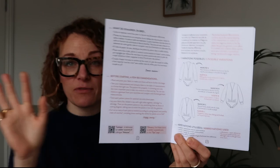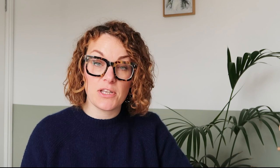Inside the instructions, the thing to note is that all the instructions written in black are in French, and all the instructions written in red are in English — but it's actually really easy to find what you're looking for. The instructions at the front are a mix of the two. Then once you get into the actual pattern instructions, the first half of the booklet is in French in black, and then if you flick through you arrive at the English section.